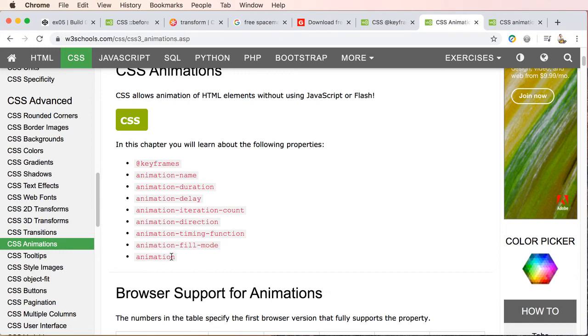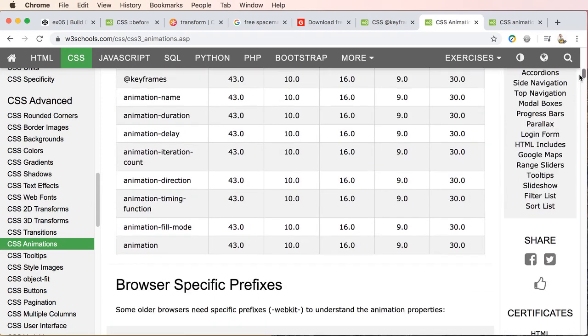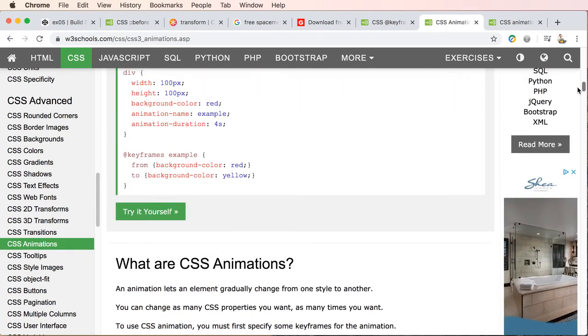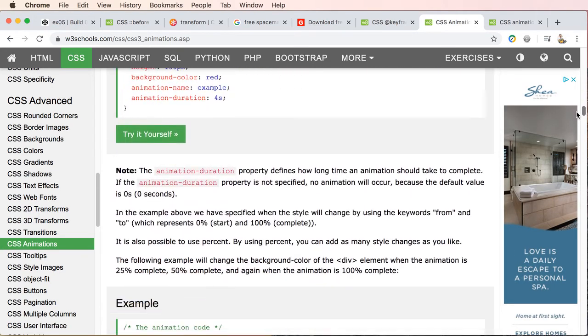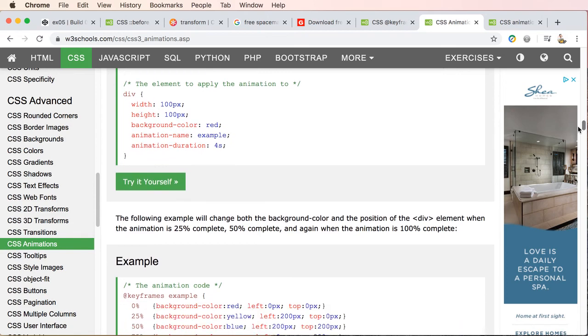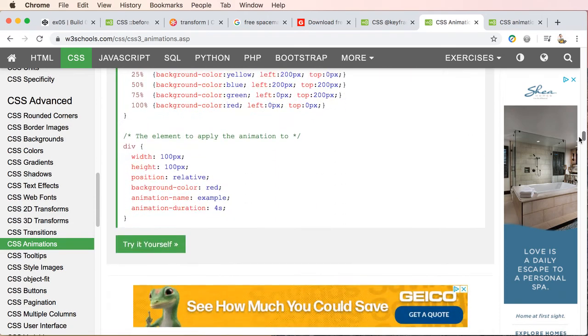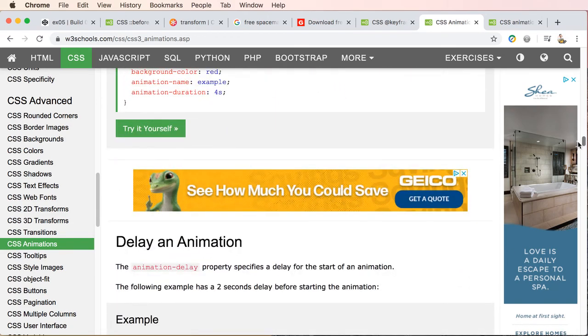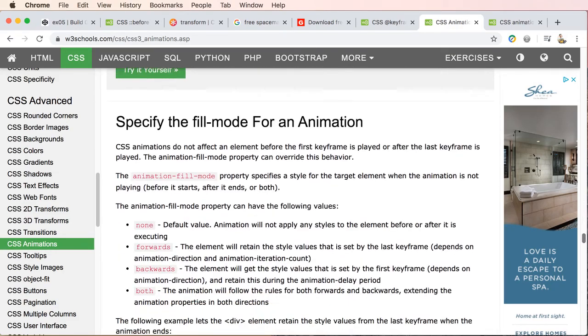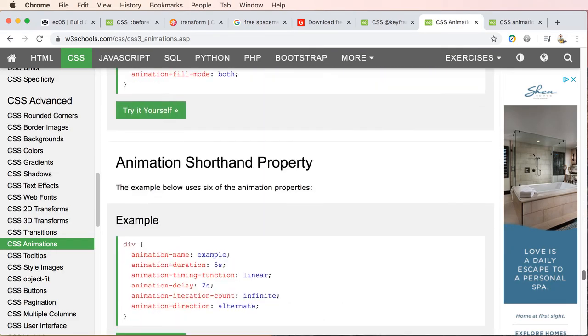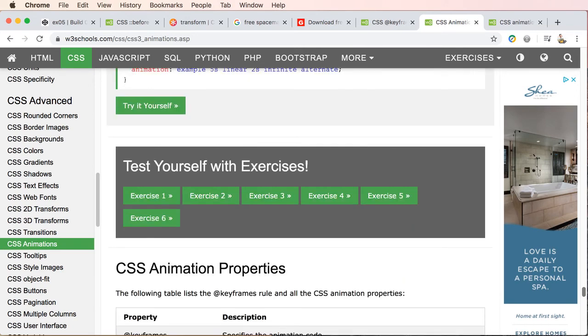All right, so you can scroll through this page. I'm not going to go through the whole thing, but basically you can go through this page and you'll get an explanation for what these different properties do, what they're about, and you will get examples. And if you go down to the end, this is kind of nice.